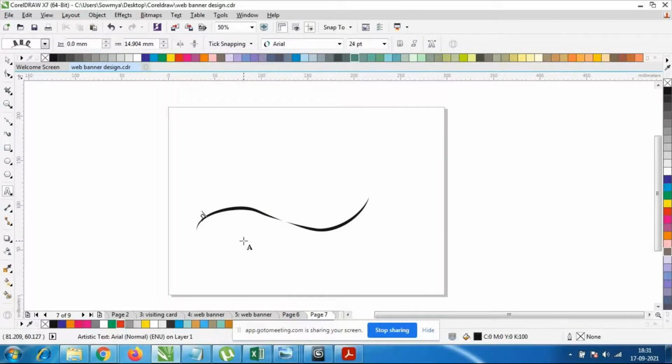Oh yes, it is working. I'll just increase the size of this. So any designs you take, it will work.